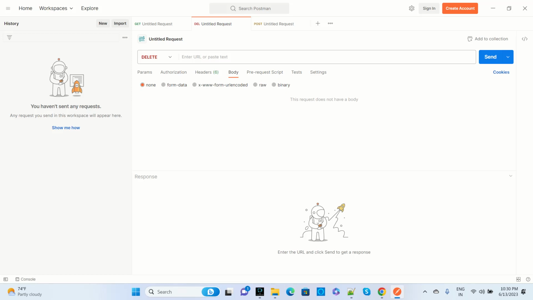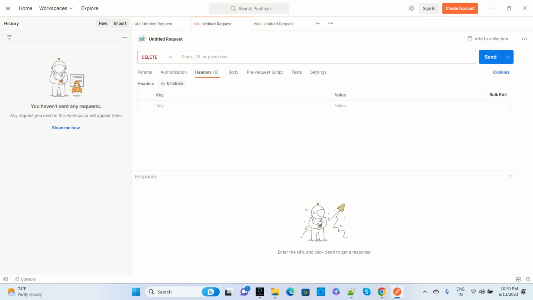This is the body, where we have form data, raw, and inside that you can select JSON, text, JavaScript, whichever format you want to send as request or get as response. You have to mention this. This is the header, like that.